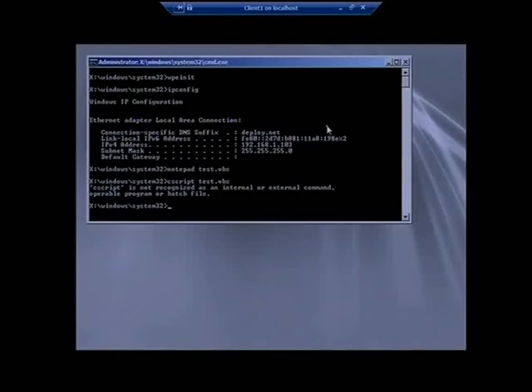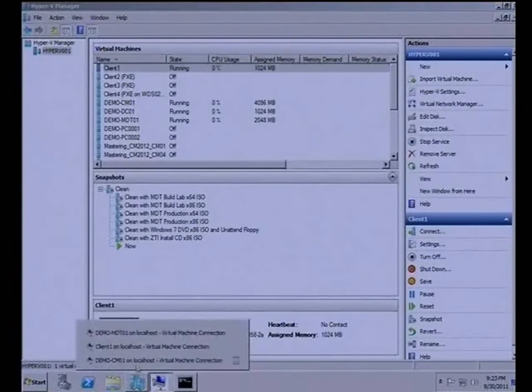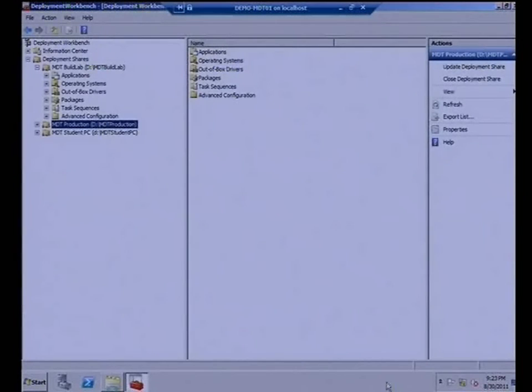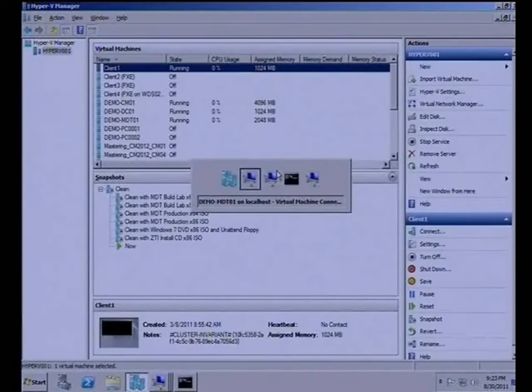If I map my drive letter back to my server, let me just do this. Let me kill one of the Zoomit guys on the server. Right, back to my client.